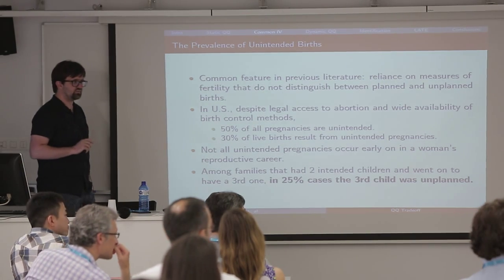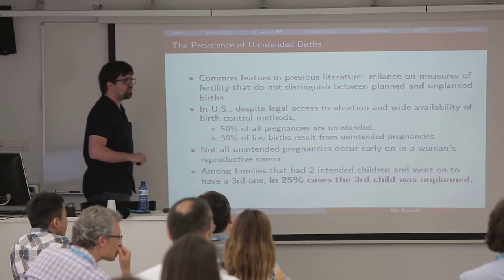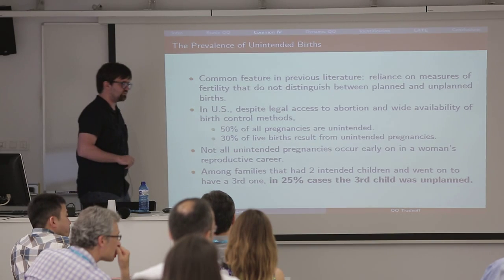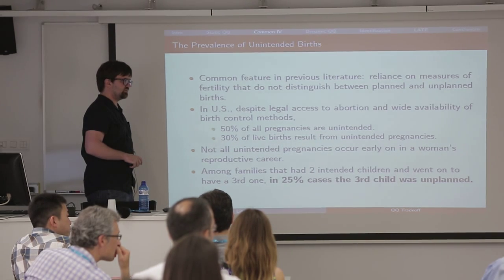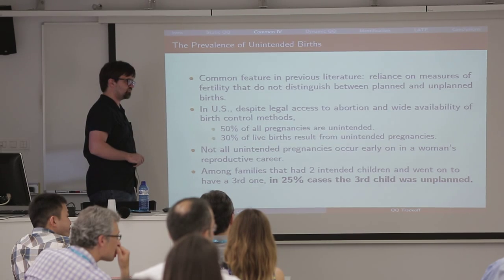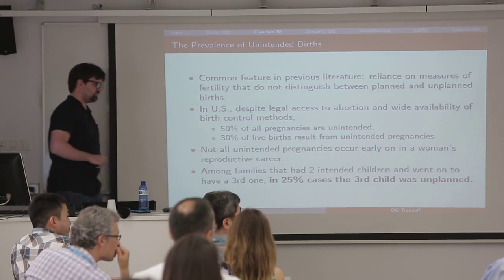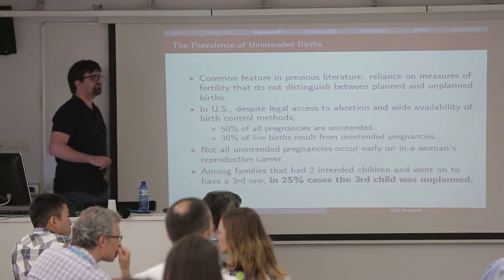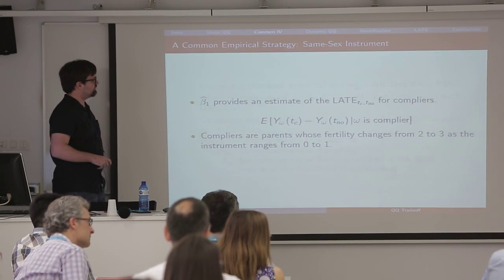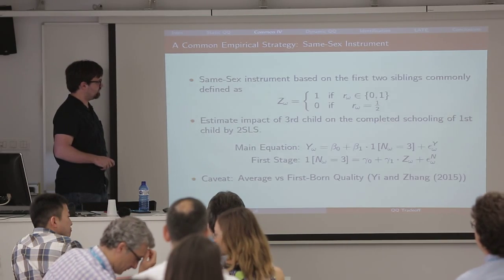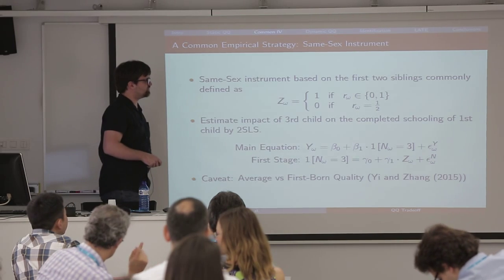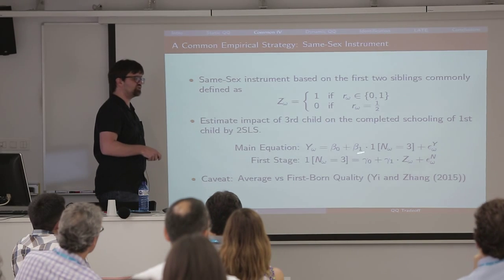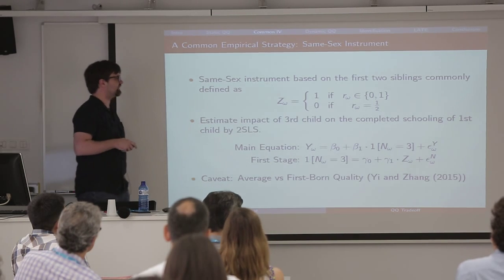What do you do for income? Because at the higher income levels, the unplanned pregnancies drop a lot. Yeah. Plus, the women are less likely to have an abortion. At lower income levels, unplanned pregnancies are much higher, and the women are also much more likely to have an abortion. So I would say at the lower income levels, those kids are never going to go to school, and the cost of having another kid is like zero, whether it's planned or unplanned. You can control for income, but formally, if this instrument is good enough, you can just not even control for it, and you will get the right result.